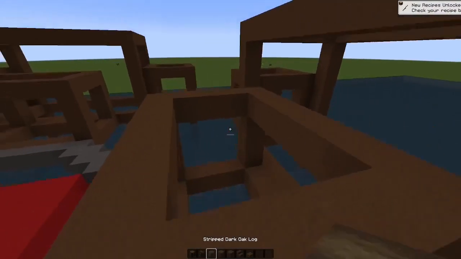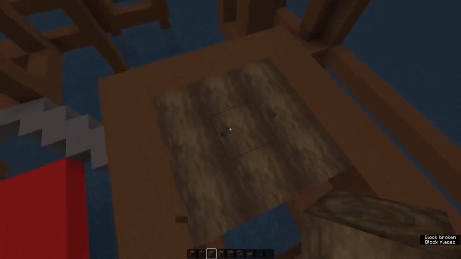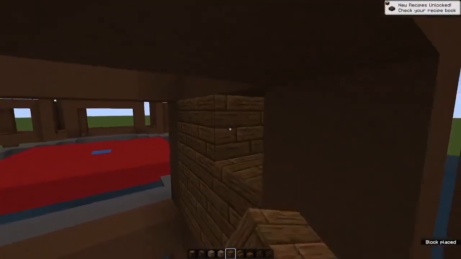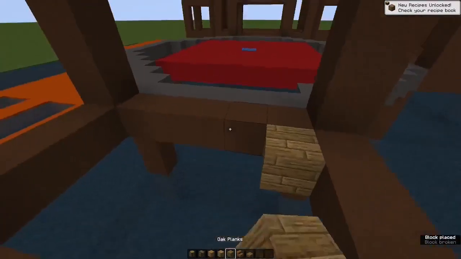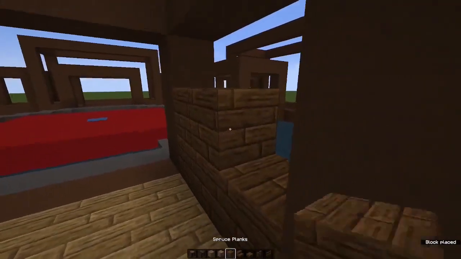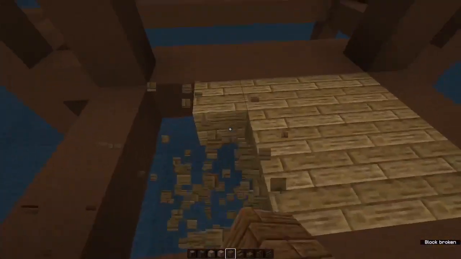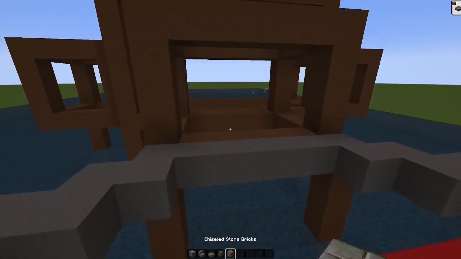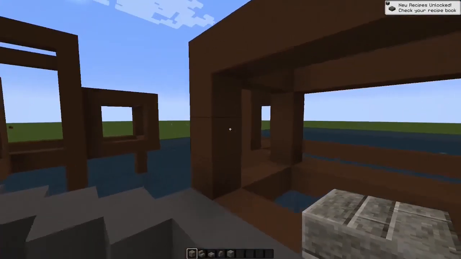Dark oak is very nice, particularly for roofs, because I especially like the stripped look like this. It looks very nice. And I think that spruce particularly looks good for walls. And oak just seems to go very well with the floor, with the wall of spruce. It just kind of fits. And since I've done it multiple times, I have learned that just from playing. And I do like stone bricks a lot. They go very, very well with some of these.